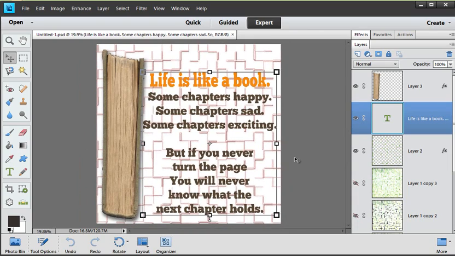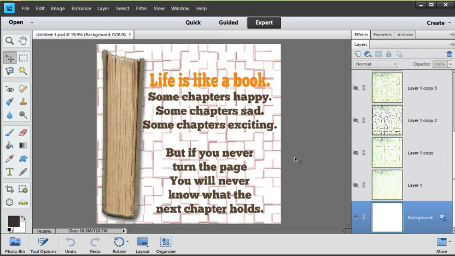With my quote that I chose, I thought having a little maze like in the back would kind of go along with the quote about turning a page, finding what the next chapter holds. You're finding your way through the maze. Whether anybody got that or not, looking at it, I don't know. But this is what I did.